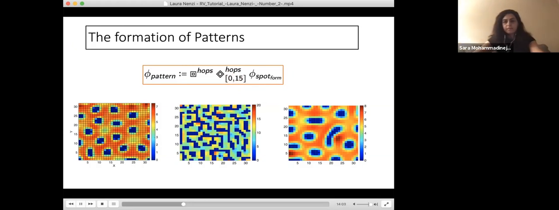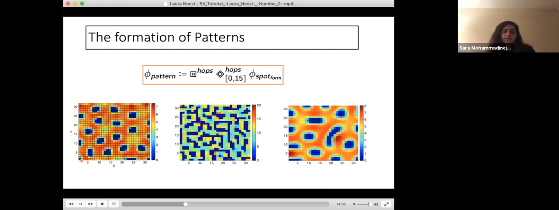Why? Because the everywhere operator without a distance constraint permits us to cover all the locations of the grid, and the solution in each location will be the same. So it's enough for us to see one location and see the satisfaction in that location to know that this will be the same in all the locations.